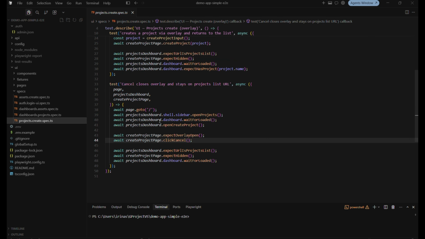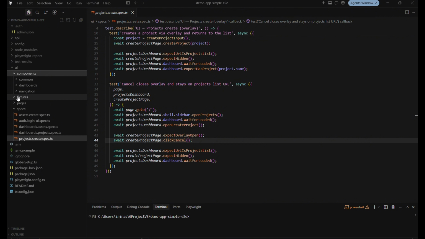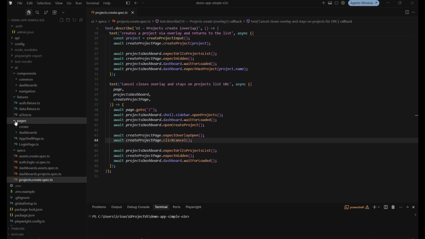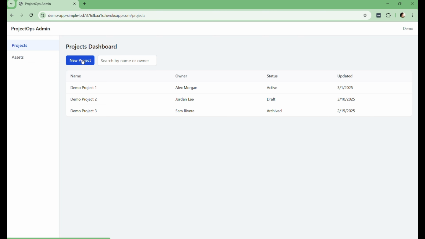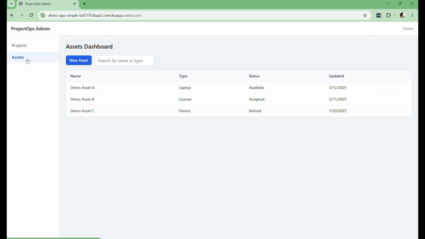But for them to stay this way, the UI directory contains many other folders, and each folder has its own purpose. When we look at the application, we noticed many repeating patterns. The dashboards are similar to each other. Creating assets and creating projects also follow a very similar flow. That's why in this project I decided to try an architecture where each dashboard is a small component.